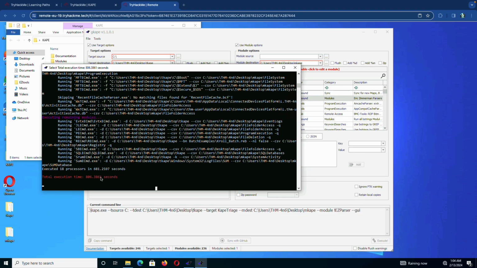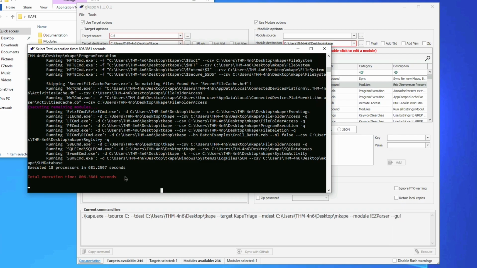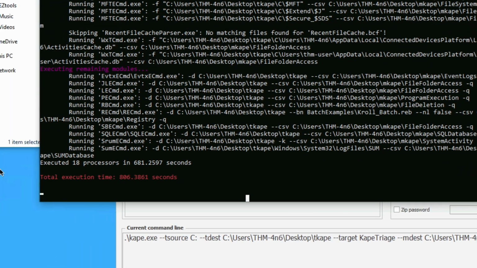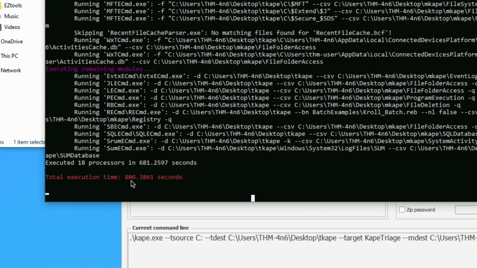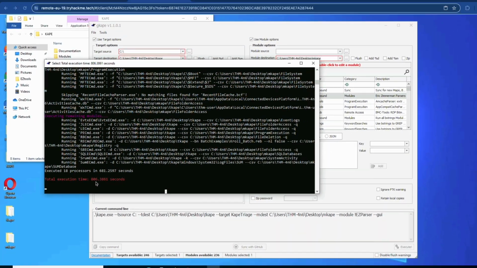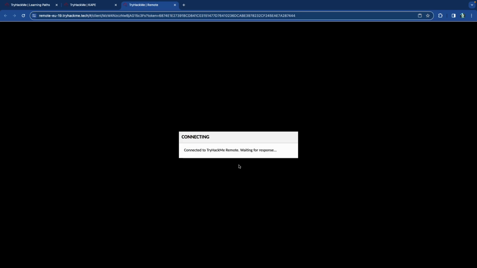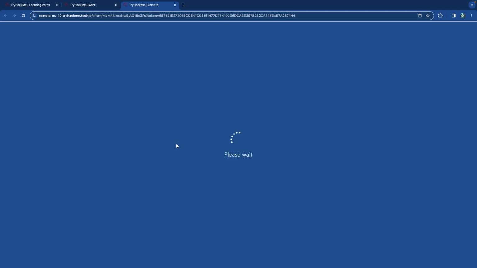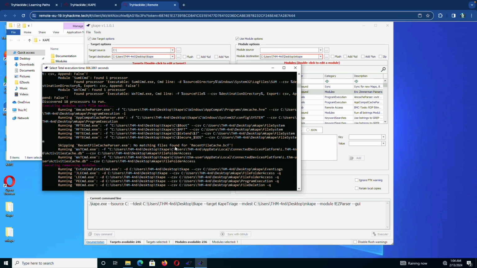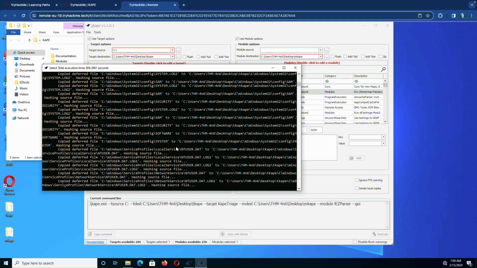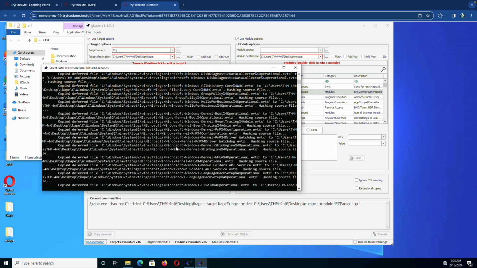Alrighty then. So it seems that it finished. It did not take 4 minutes. It took significantly longer than that, maybe like 12 minutes, a little bit over 12 minutes. Towards the beginning, nothing was happening. The screen was pretty much blank for a good couple of minutes. And after maybe 4 or 5 minutes is when the results started actually outputting onto the screen. And then these types of things started showing.